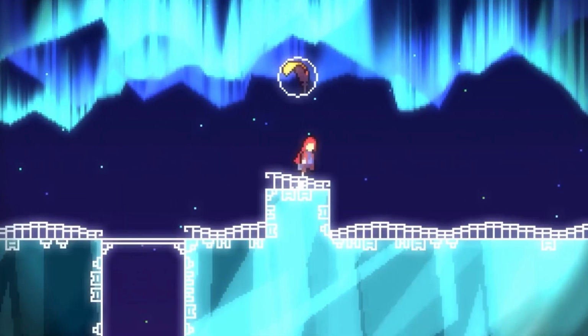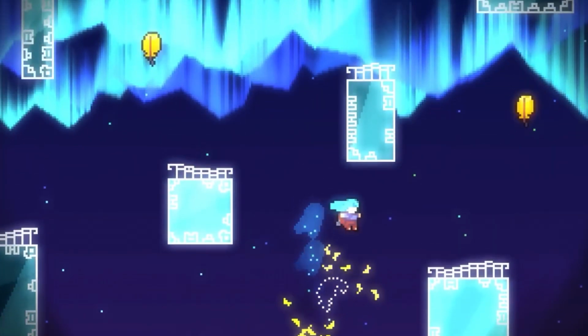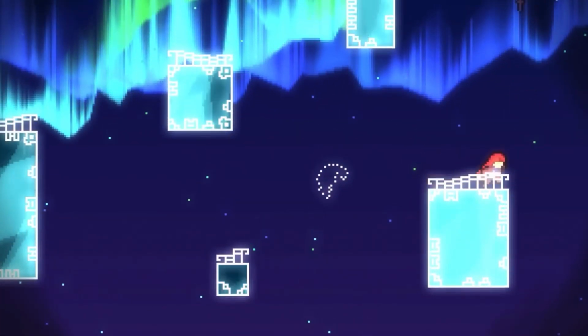Additionally, as long as Maddie's hair isn't blue when the move is started, she can dash out of it, just like she can in Celeste.